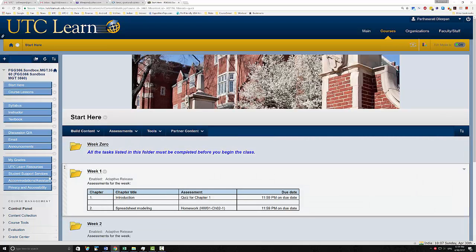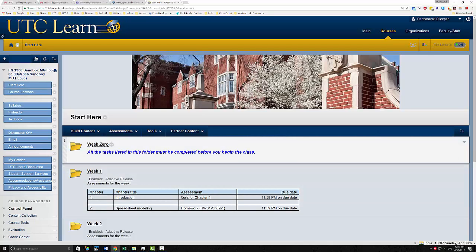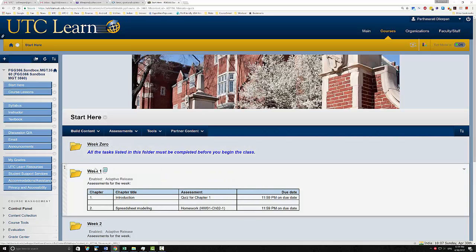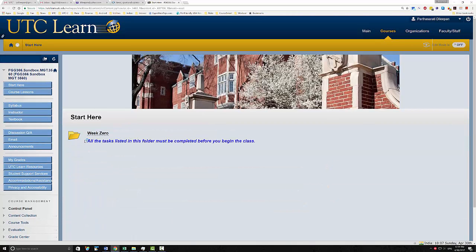So this is what you'll see: one folder for each week, and then a summary of what assessments must be completed and when they are due. You'll see that for each week. But until you finish all the tasks listed in week 0, you will not see any of the folders other than just week 0.